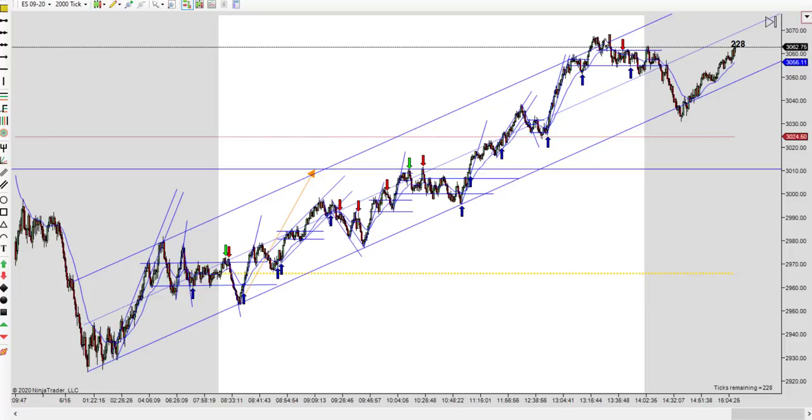Once you see this overshoot like this, it could have happened back here or wherever, generally it tells you pretty quickly you're going to get a break or a close outside your trend line. And so that's a clue right there. Coming up short's a clue, and then overshooting it's a clue as well. And notice we've got the break on the next trip back to the trend line. And that's kind of how you will see it work out. So keep that in mind.